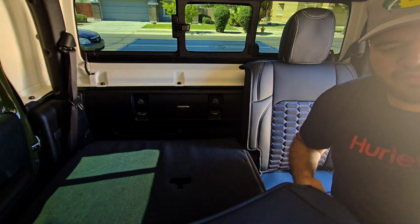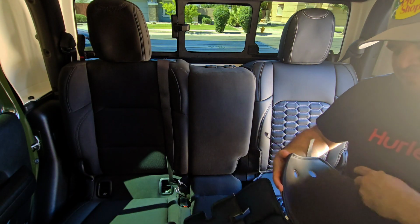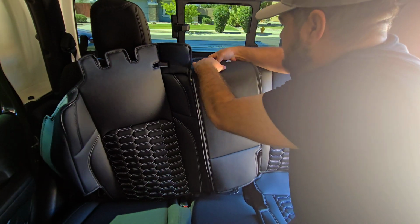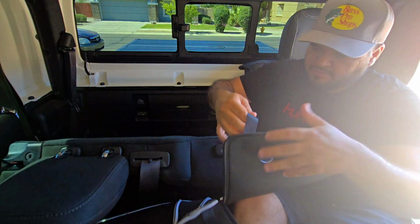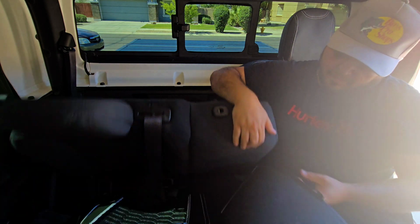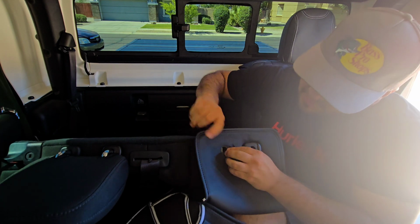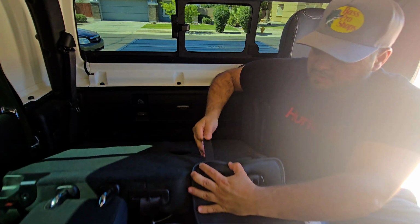And let's grab the other piece. We're gonna start with these holes right here. You tuck those in there. This is where the headrest goes. Tuck those in there. Then we can Velcro down.